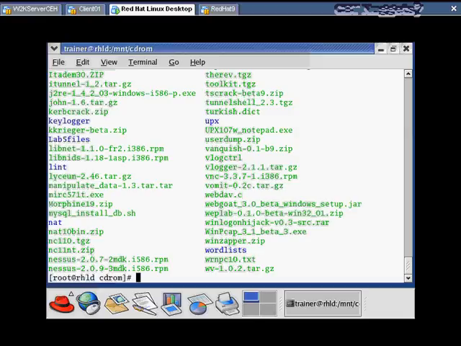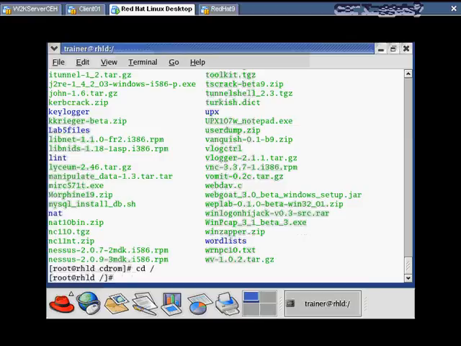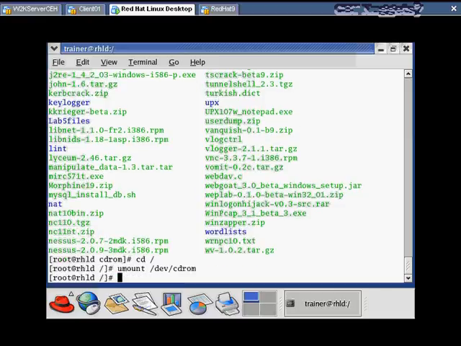If I want to unmount that CD-ROM, then I'd have to change directories because I can't unmount it while I'm in the same directory as the CD-ROM. So I'll just CD to the root, for example. And then I'll just umount. It's kind of weird spelling. You'd think they could have afforded to put the N in there in the command, but unmount is spelled U-M-O-U-N-T here. And then you can enter either /dev/cdrom or /mnt/cdrom. Either one will work. And then once you unmount it, it will no longer be available.